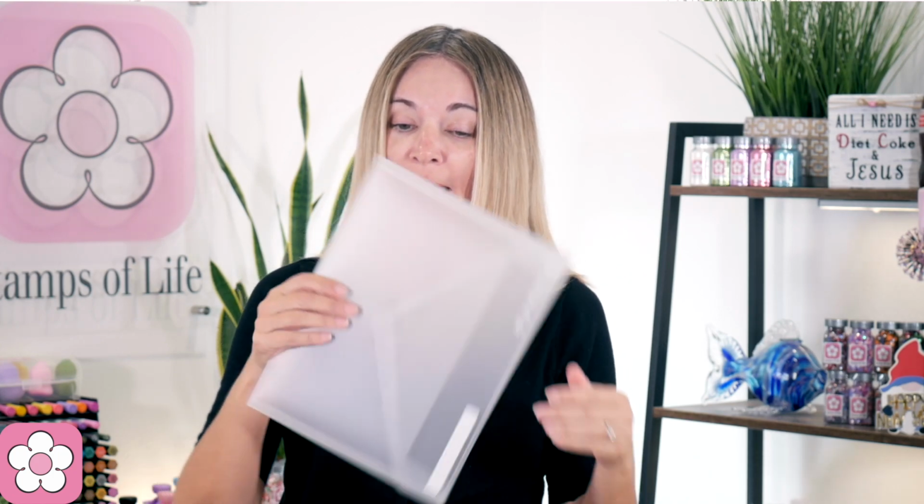Woohoo! Well, before we do anything, let's get through the nitty gritty. Yes, you get nice handy dandy envelopes, because you can never have too many of those, let me tell you. You also get a handy dandy storage envelope, which you always need one of. And let's jump in and look at the cardstock colors, because that's going to give us an idea of what we're working with here. So let's open this up.